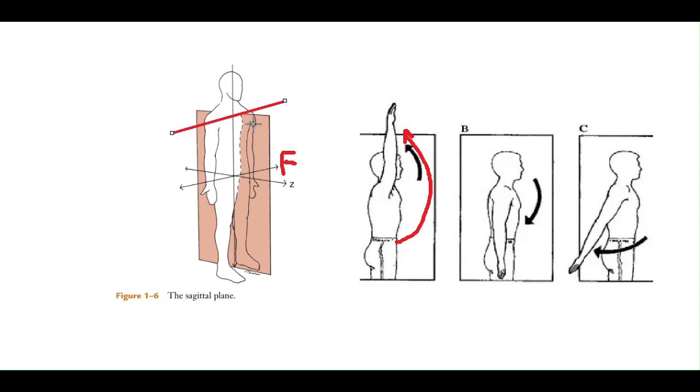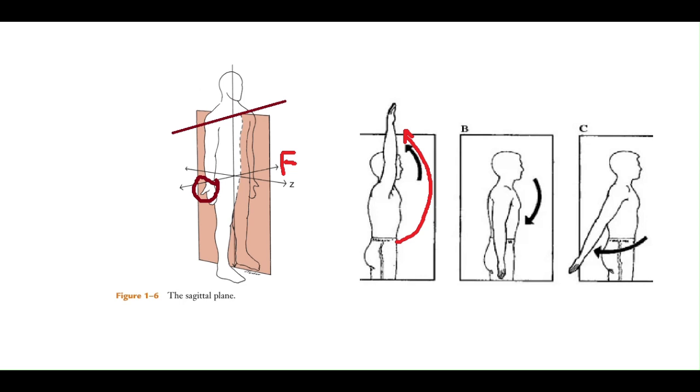Okay, and this axis is the one around which the movement is taking place, in a circular manner. Hence, we need to remember that the axis is always in accordance with the joint that we are talking about. So if we are talking about the elbow joint, the axis will be here. If we are talking about the neck joint, the axis will be here. And hence now in case of the sagittal plane, the action is called flexion and extension. Okay, and there is one exception to all this, the thumb joint. Thumb is an exception to this, but for all the other joints in the human body, the flexion and extension takes place in the sagittal plane around the frontal axis.